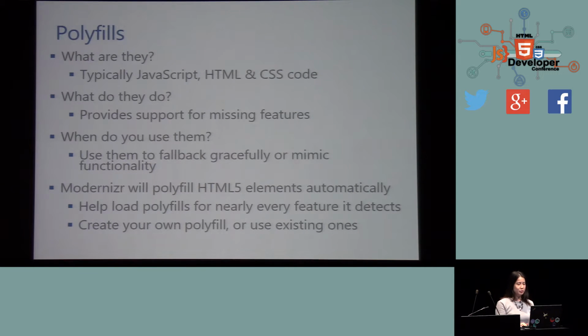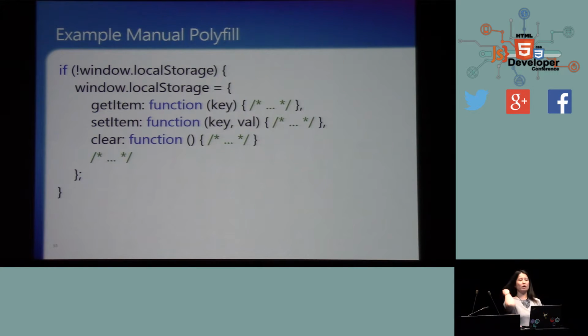So, like I said, there are a lot of ways you could do that. You could go to Modernizr to check out some of the polyfills to see which one would work in your browser really nicely. There's also a way you could do a manual kind of polyfill. For example, I'm supporting local storage, right? And then I would just say if local storage is not supported, which is an HTML5 feature, then I could just manually operate all that storage on my site. So this is a manual way to do that.